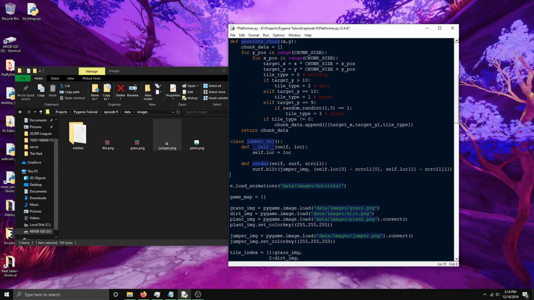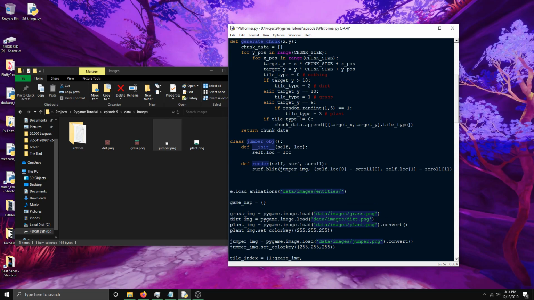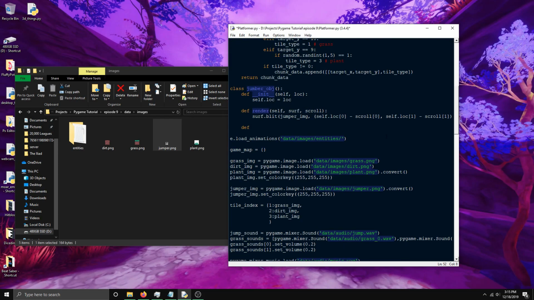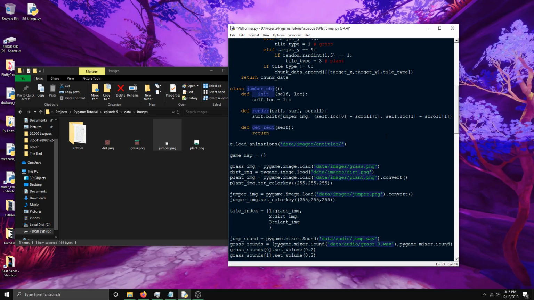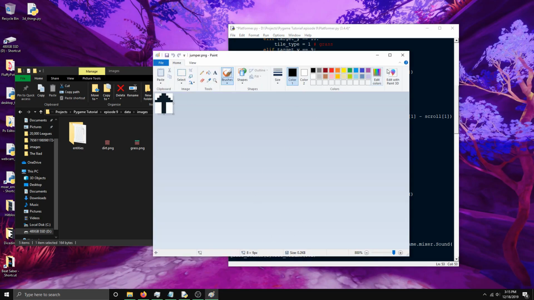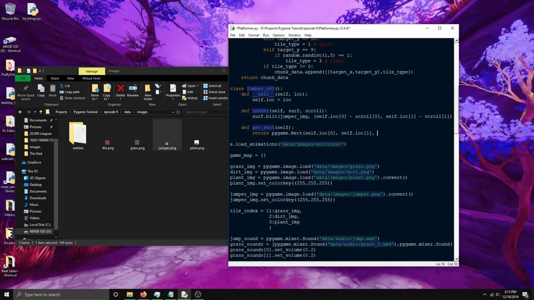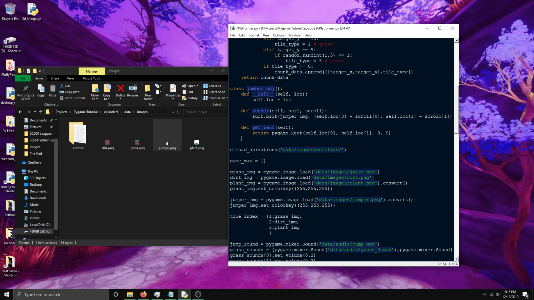That type of object is super simple. One thing that's left is to make the player jump when it hits it. For this, I'm just going to create a function that returns the rect for it. If you're unfamiliar with that, in Pygame, rects are just rectangle objects, and you can do collision testing with them. So that's the x position, the y position, and then for the width and height, I'm going to need to get it from here. It's 8 by 9.